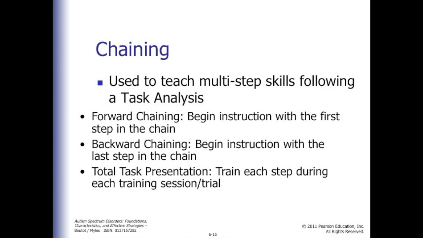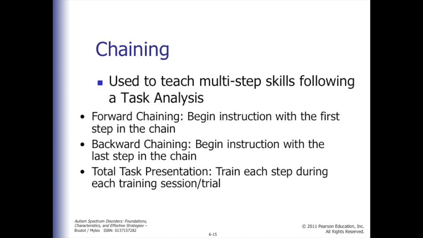Chaining is a procedure that is used to teach multi-step skills following a task analysis. In a task analysis, you break down a task into its smaller components. So if the student is learning to wash hands, they might have to roll up their sleeves, turn the water on, and pump the soap. You list out all of those steps. Same with going to the bathroom or putting the dishes away. You can use chaining for any sort of multi-step skill.